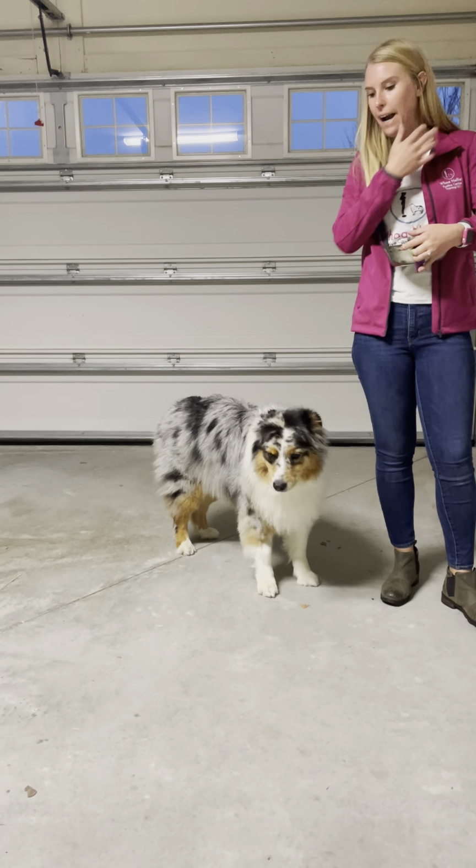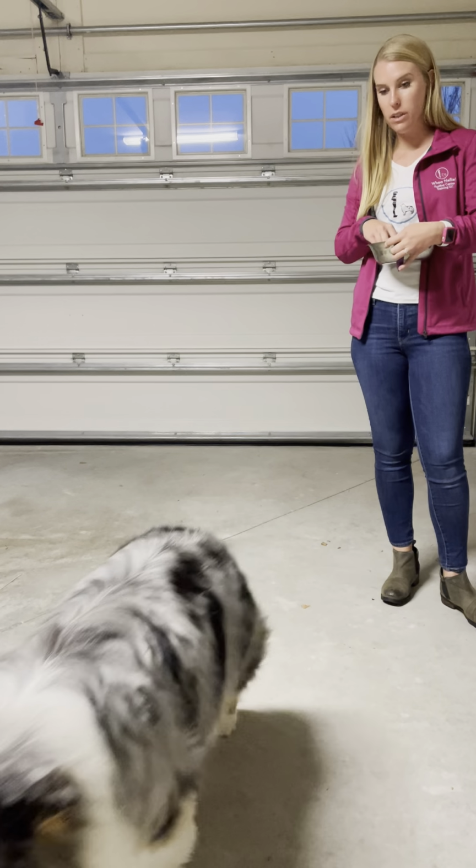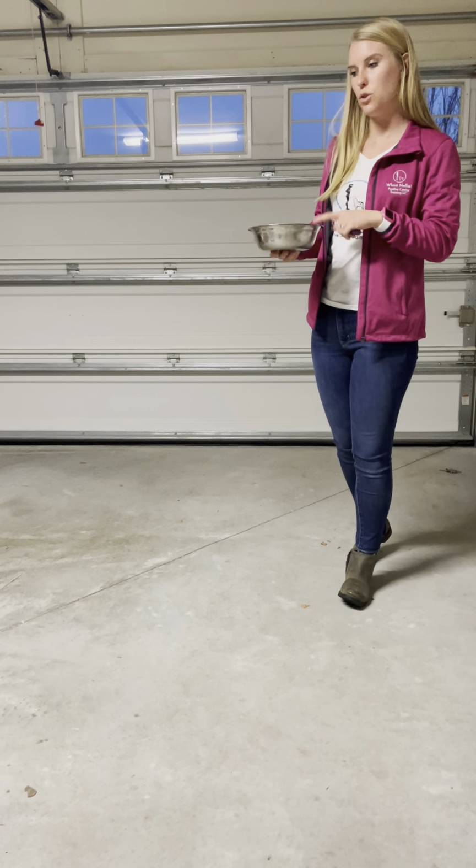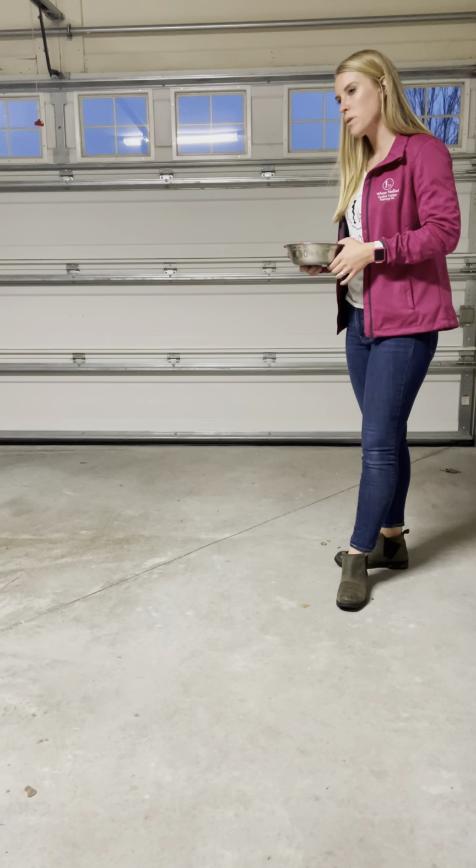To teach your dog how to bow, what you'll need is a clicker, ideally. Otherwise, you can use a marker word. You need some treats and your dog. Come right on. Thank you.